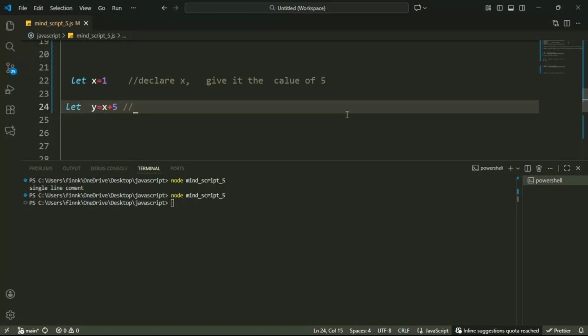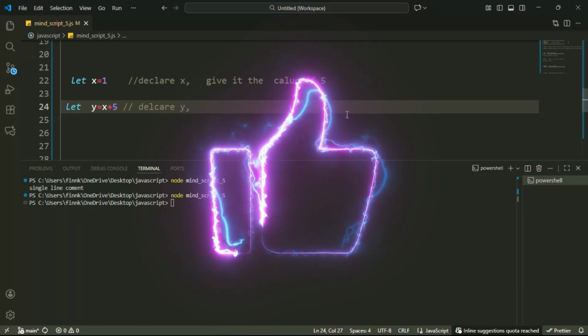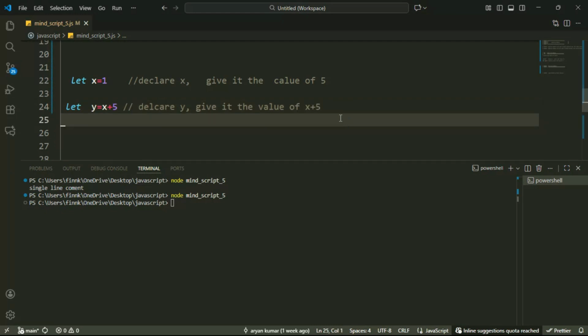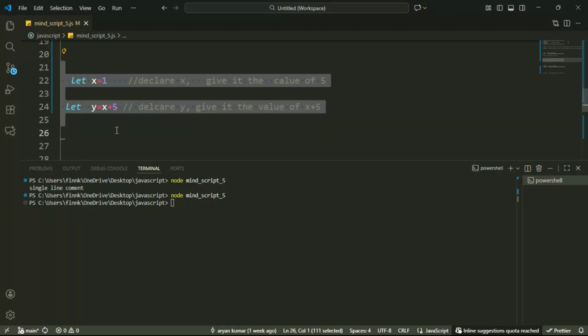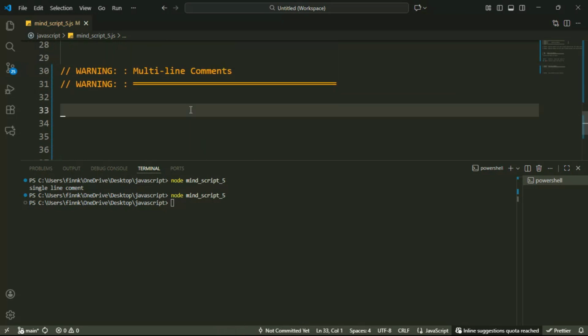Here it is also a single line comment: declare y and give it the value of x plus 5. Okay, it is also used to explain your code in a single line. Now let me talk about the multi-line comment.